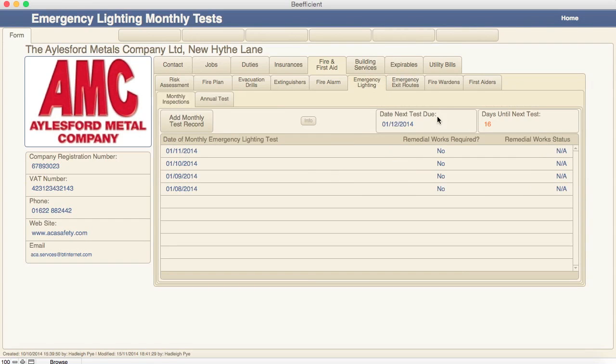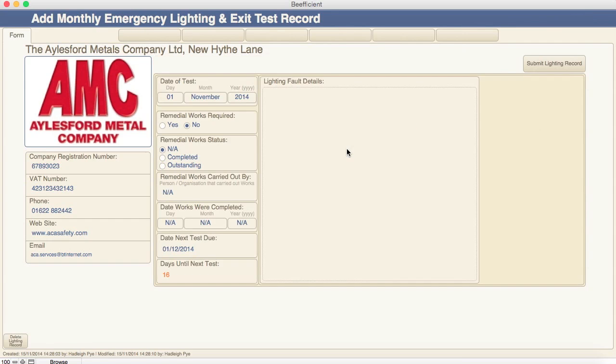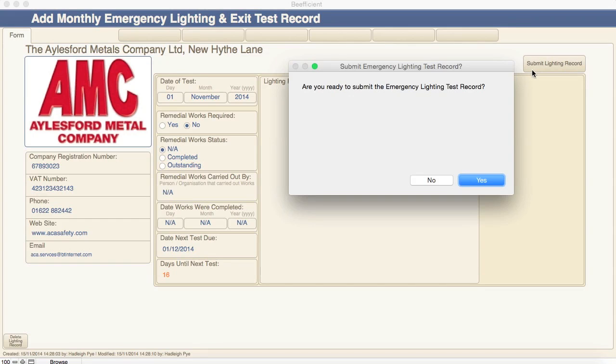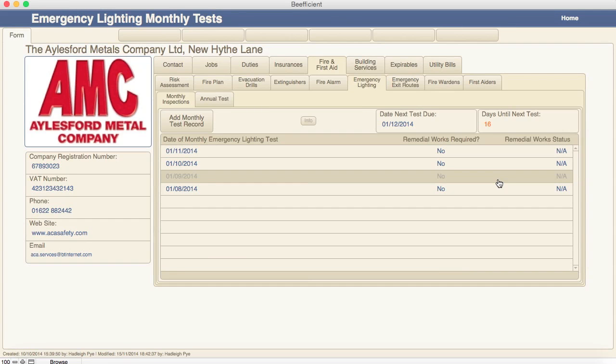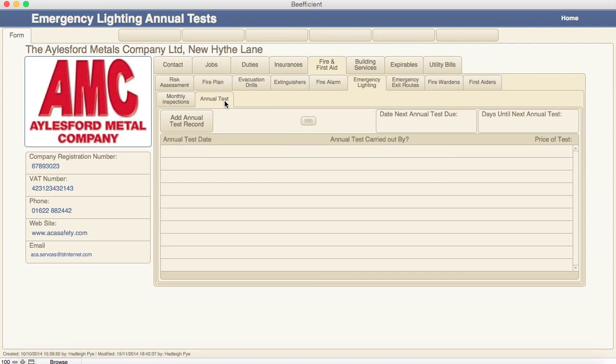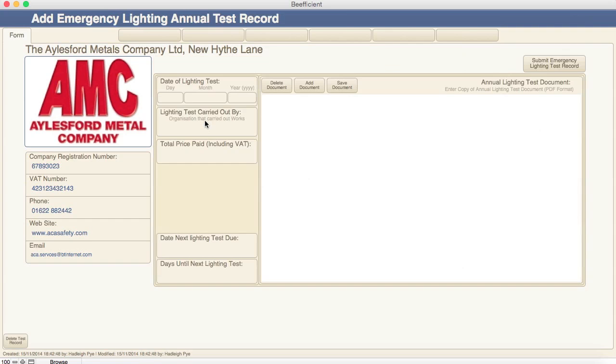Emergency lighting should be tested monthly, and any faults with the lighting should be recorded to ensure that they are rectified. A full test on the emergency lighting should be carried out annually.